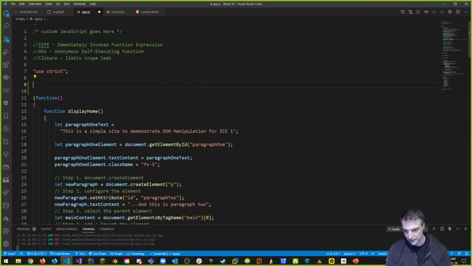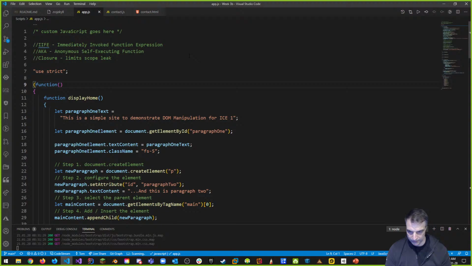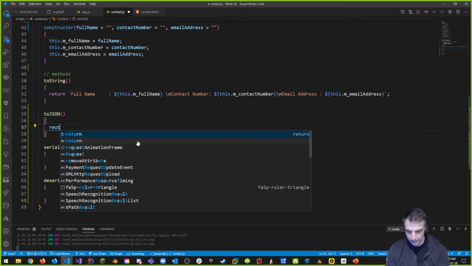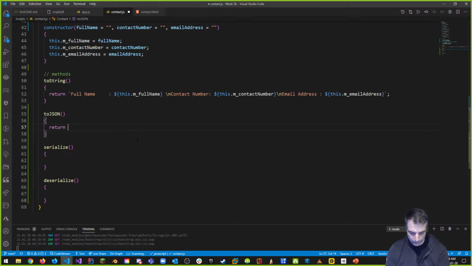We're not going to do this, but this is kind of what we want to do with our JSON object that is here in my contact class. So in my contact class, I want to convert our data potentially to JSON. The way to do that would be, I'm going to return a JSON object, right? So you can do that with curly braces or an object. That's what I'm going to return. And notice that where I say return full name and blah, blah, blah, I want to do this, but my JSON object is going to be more in line with what we just saw.